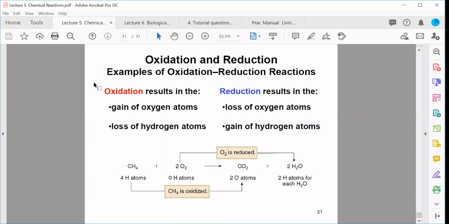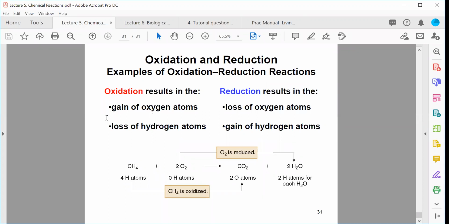All right, and our final slide here. Here we look at different ways in which substances can be oxidised or reduced. Before, we said that oxidation and reduction involve the loss and gain of electrons, but oxidation can also result from the gain of oxygen atoms, and that's also referred to as oxidation. And of course, for those students that are studying winemaking, you're probably already familiar with that concept of oxidation of wine when it's exposed to too much oxygen.